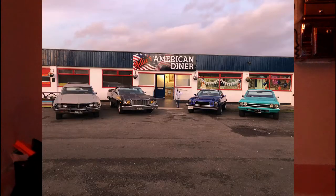What I'd like to do, as a lot of you know, I run the Cars and Coffee and Cars and Bacon Buddies car meets at our local diner, Millie's American Diner. What I'd like to do next summer is to get a lot of the old school cars together and hopefully get them to travel up to the diner, and we'll do a special. We'll get them all up there. It'll be wonderful to see old school custom cars. The amount of time that's gone into the paintwork on these cars, the amount of time that went into the design of them, the aggravation that the owners must have had when they were trying to put them all together and get things to work out and see the end results that they came up with.